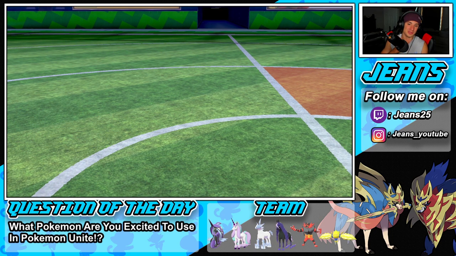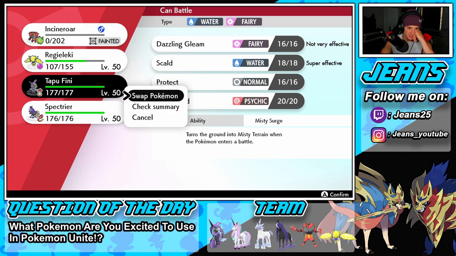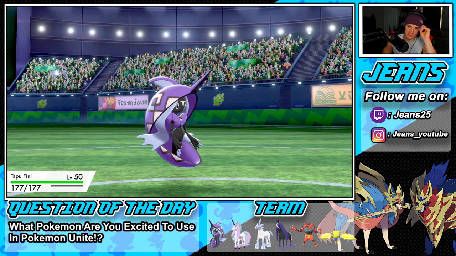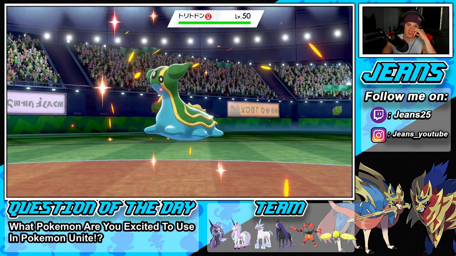Alright. So we know we outspeed him now. I might just Dynamax him. Or Dynamax Tapu Fini. I'm gonna roll out with you. We'll have Spectrier in the back end. Let's Dynamax this Fini. Get rid of this Colossal. I'm not trying to deal with it. And who's he gonna send out from here?